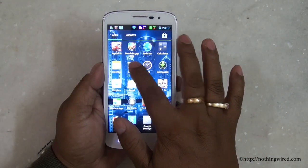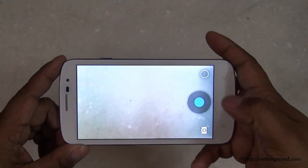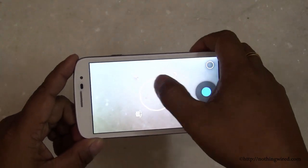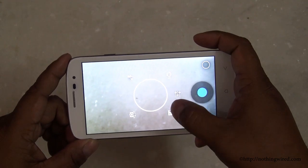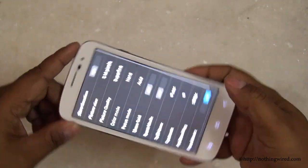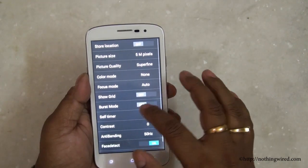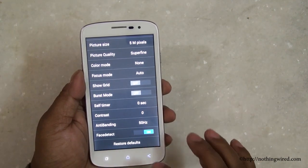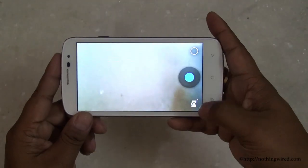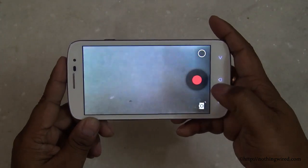Yeah, and then you have your camera, so that's the 5 MP camera, and pretty neat UI. You have your settings from your flash settings, your white balance settings, then exposure compensation dial, and then you're switching to front or back camera, and then you have your complete settings. So you can see pixel size max is 5 megapixel, and then some basic settings there. No custom ISO, no custom metering, etc. You can shoot panorama, video, or still from here.